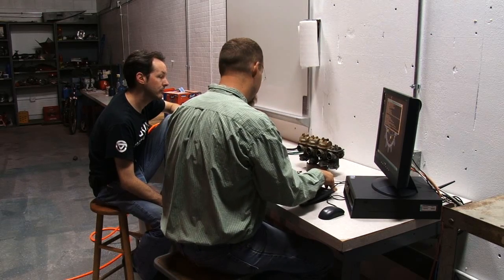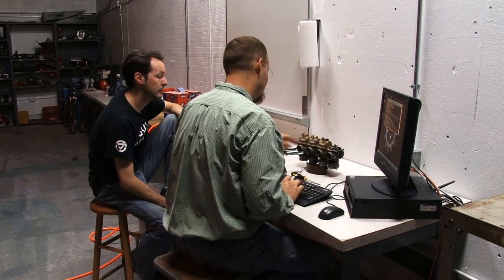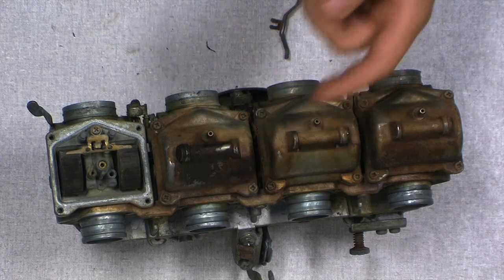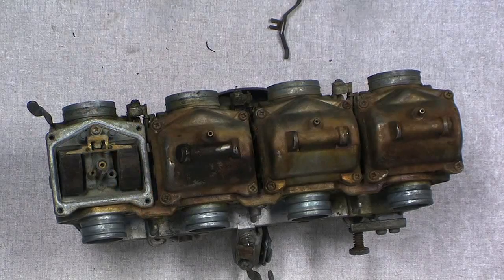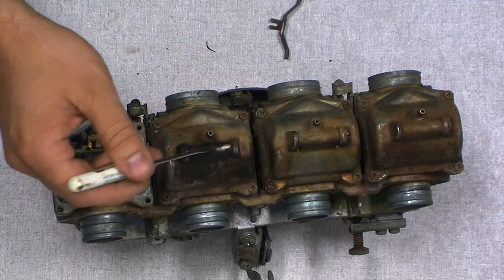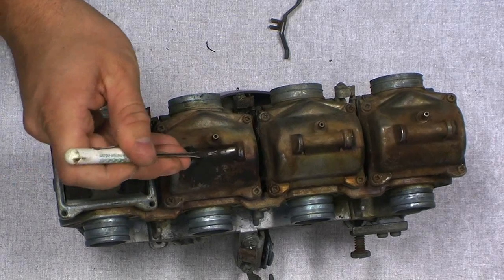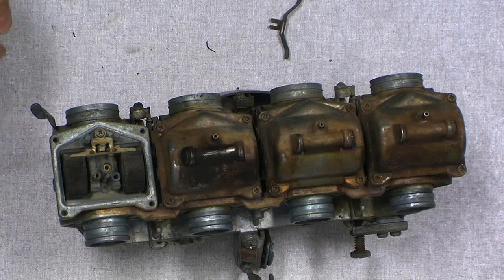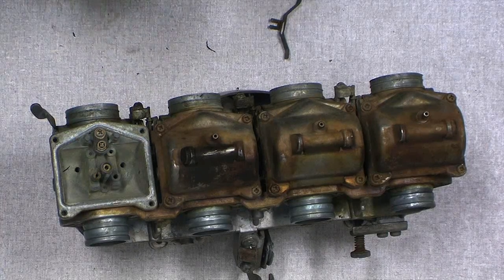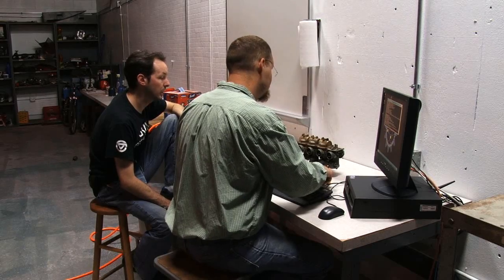As gas ages, it turns into this nasty varnishy stuff. You can see what it looks like here because this one's been leaking out the back because it was loose. You can see the kind of stuff that builds up on the inside. This is pretty close to the same stuff as what you'd put on your deck. Really? Yeah. So it's like a varnish shellac kind of substance, and that gums up inside.